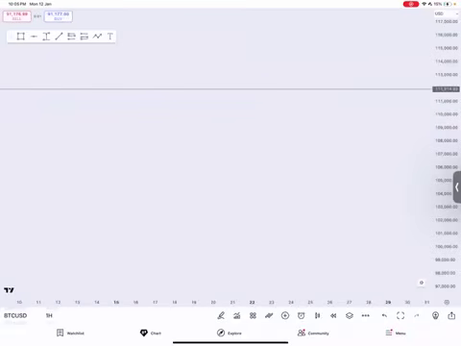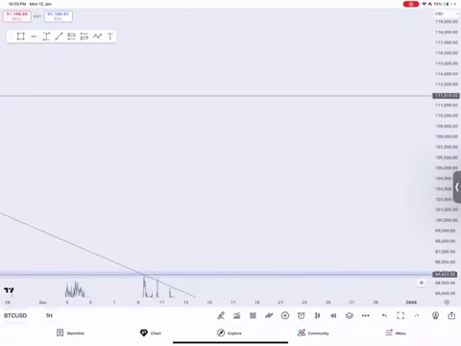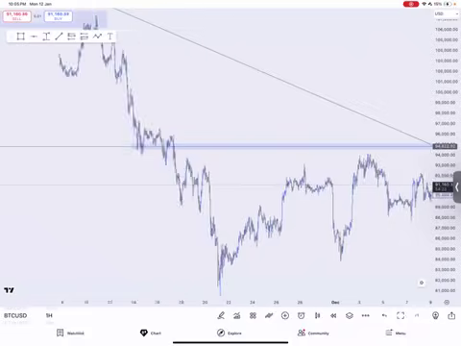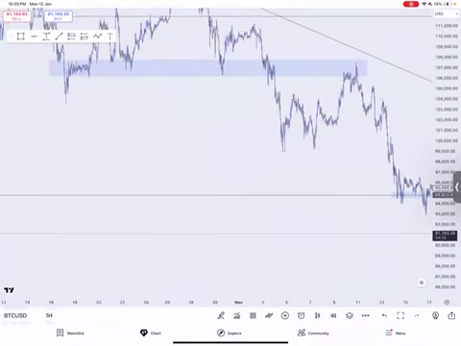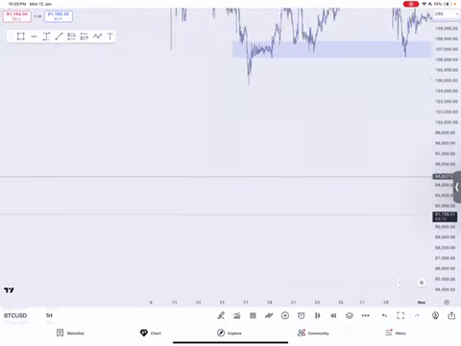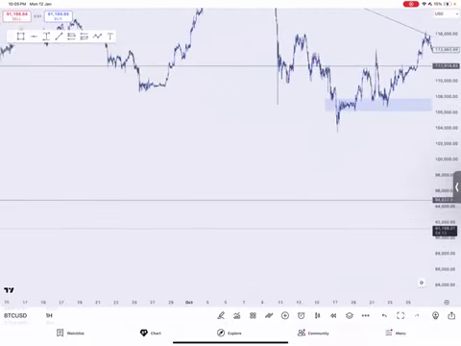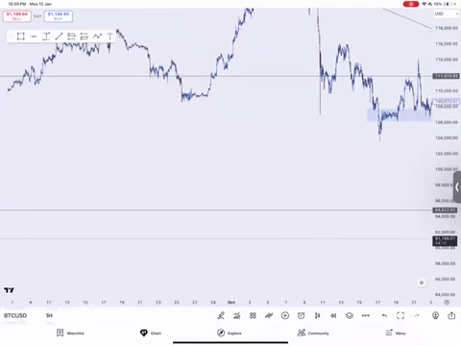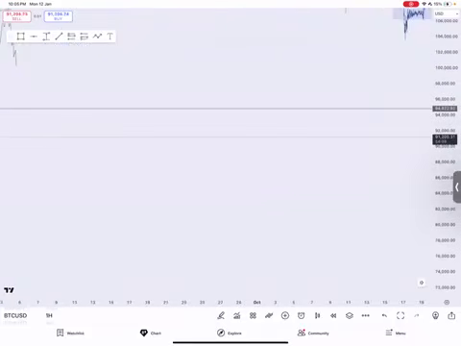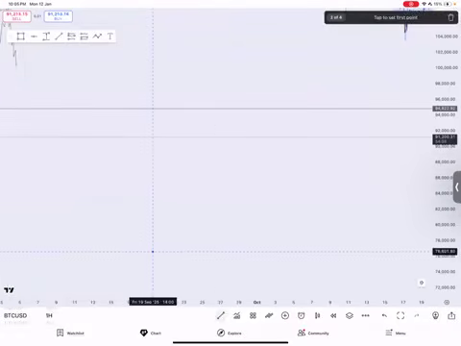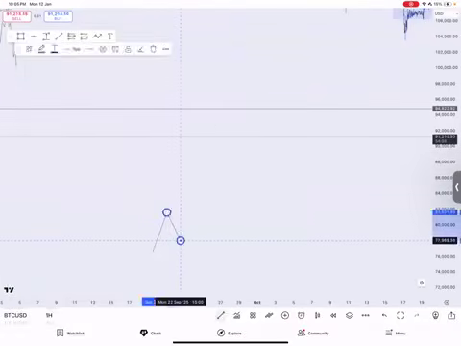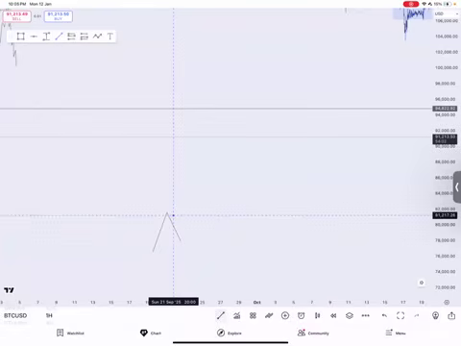So now, what is the concept we trade continuations with? We trade continuations with what we call a breakout structure. A breakout structure is a scenario where price keeps breaking key levels while maintaining the current trend. If the market is bullish, for example, it is going to give you a series of higher highs and higher lows. Let me define it again: a breakout structure is a scenario where price keeps breaking key levels while maintaining its current trend.